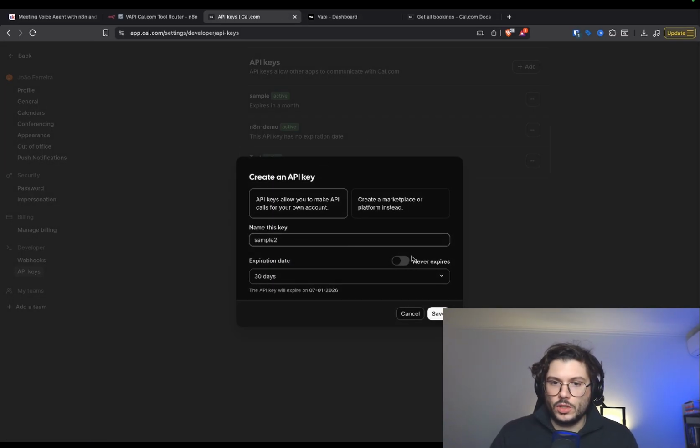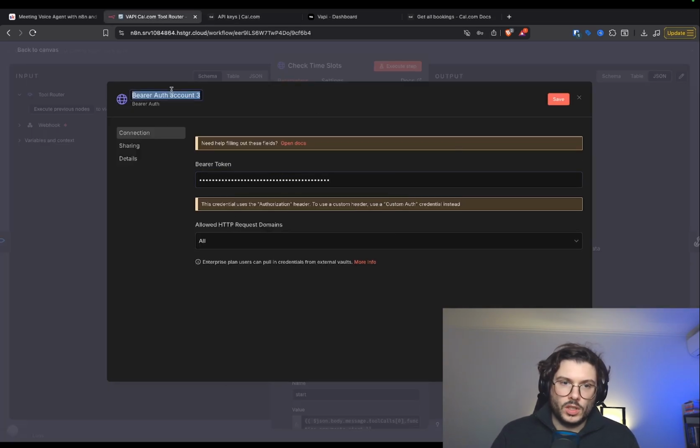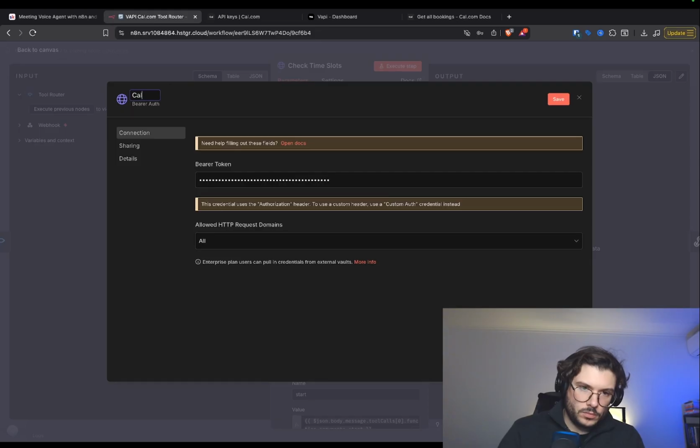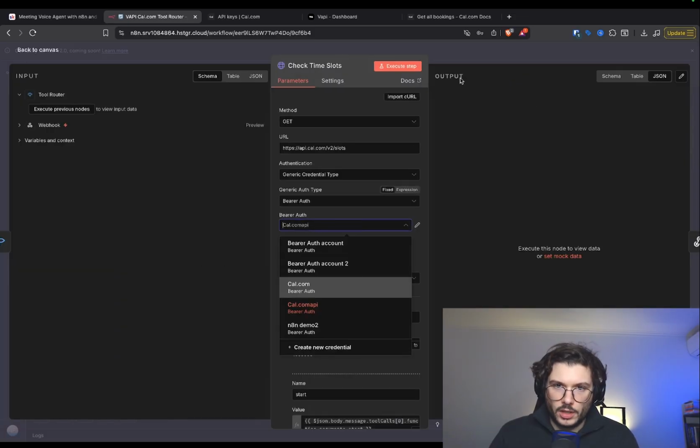You can set it so it doesn't expire if you want, but I'm just going to leave it as is. And you save, and this will give you an API token. So what you do is copy this, paste it here. You can give it a name if you want. For example, I'm just going to name it to distinguish it from the other ones. Save, and now if we go back, we can select this.